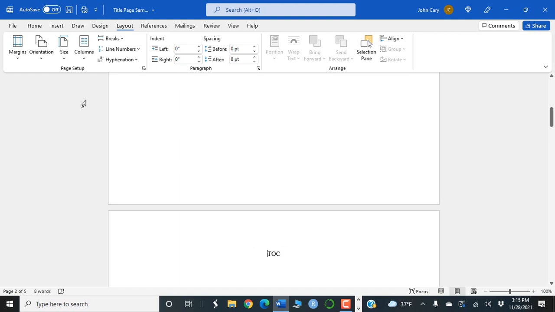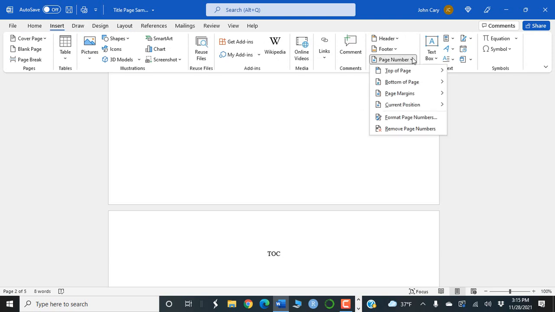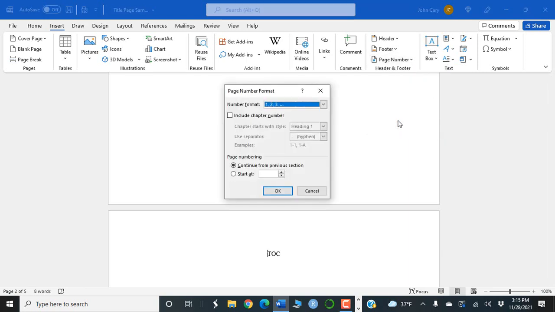Now, what you're going to do is go to Insert, go to Page Number, and go to Format Page Numbers. Very important. Click on that, and you have a couple different formats. As I've preached through the semester, the table of contents will begin as if it's page 2, but it's going to start with Roman numeral 2. So the format is going to be Roman numerals. Click on that, and you want to start at Roman numeral 2, as we indicate here, and click OK.